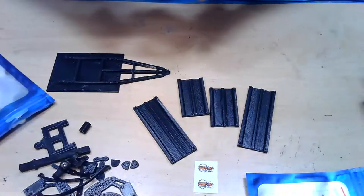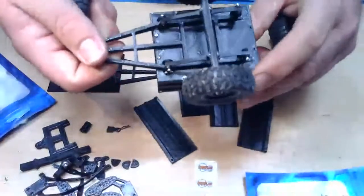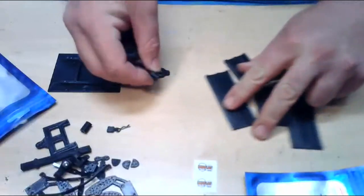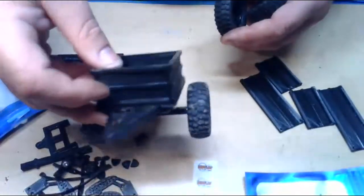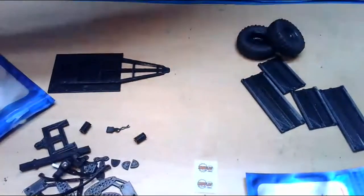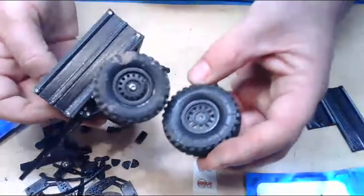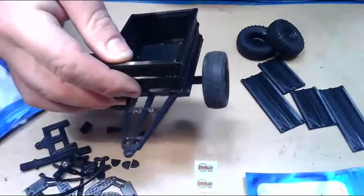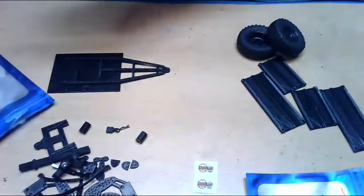We're going to go ahead and actually build this little trailer. This was my prototype so the parts as I was pulling it were going along and it does work fine, but this is the final version I want to build. I do have a couple wheels and tires — these are C10 wheels and tires. I find they look the best on here personally. The Deadbolt and Jeep ones seem a little large, but if you're looking for that big tire look you can go with those or put whatever you want on there like bead locks.